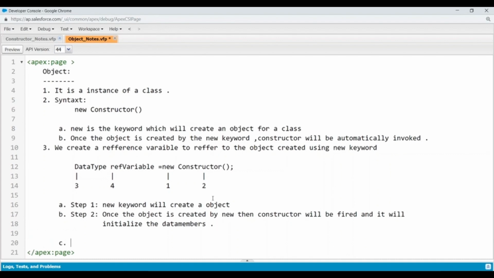Then a reference variable will be created for the class to refer to the object created.